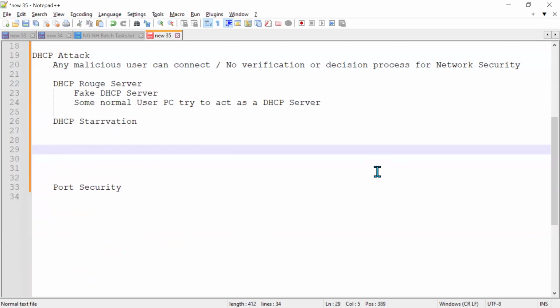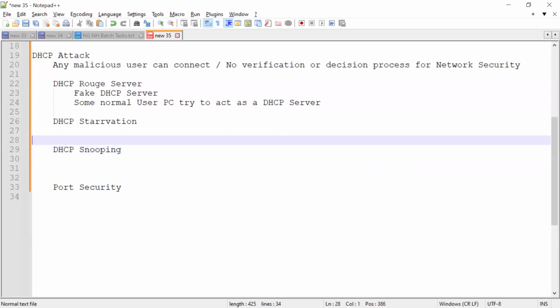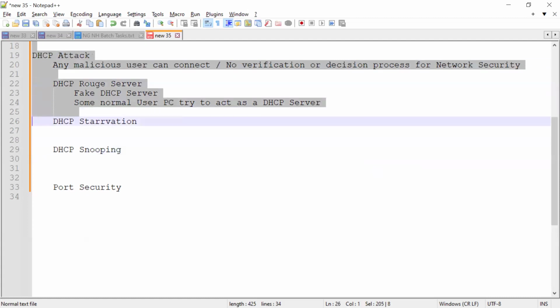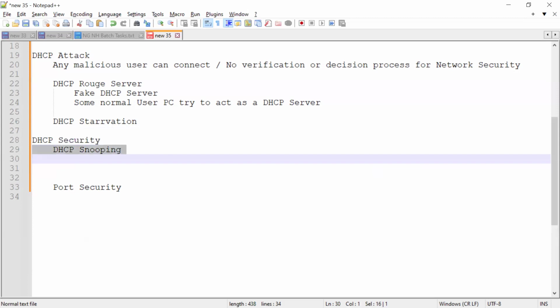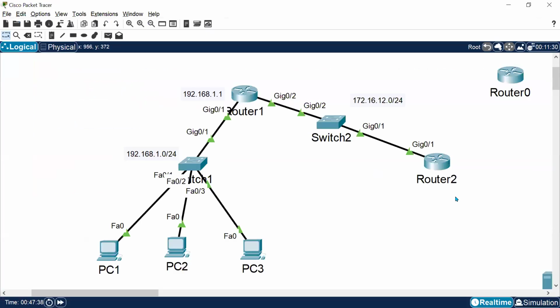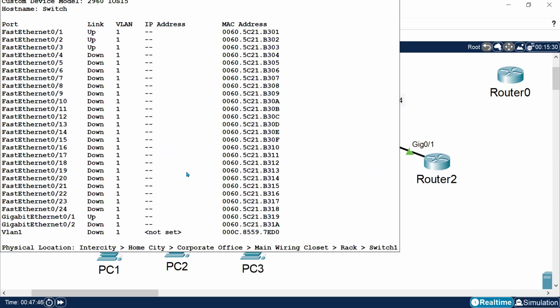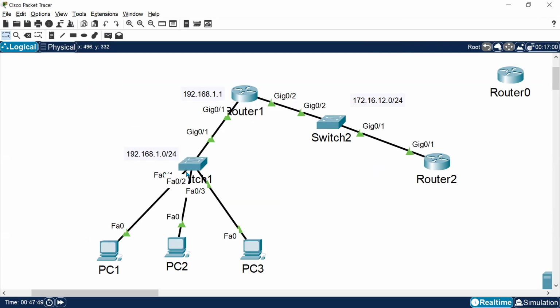For both attacks, we have the solution that is known as DHCP snooping. This is the solution name. So you can say DHCP attack, I give the name, and you can say DHCP security. This is the topic name. In this switch, we will go to the one interface where the original server is connected, and there we specify that you are the valid interface, the trusted interface for DHCP communication.